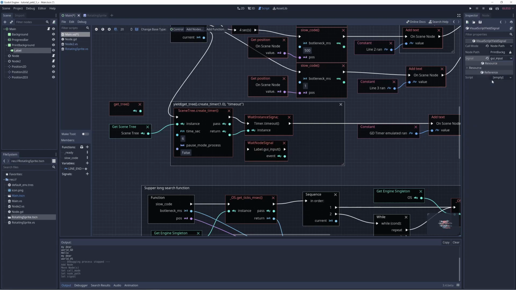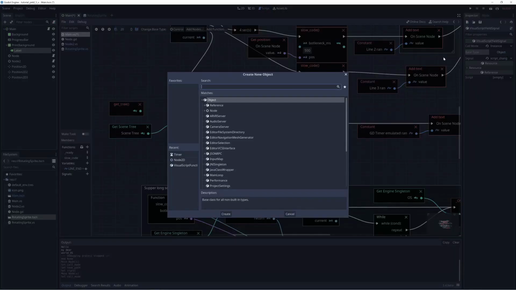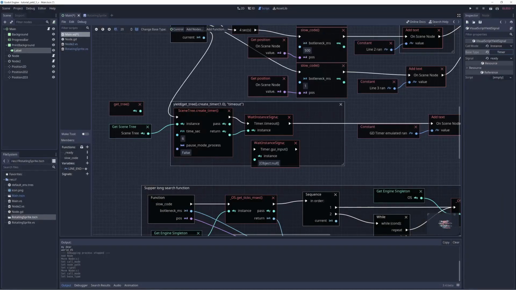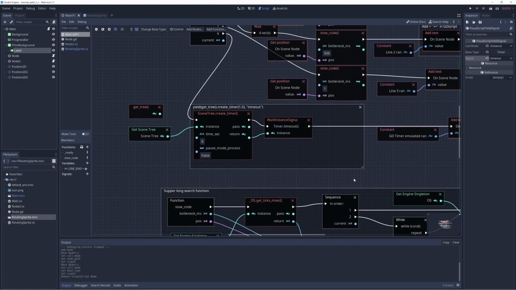So let's say graphical UI input, we're gonna run it on that. Or we can run it on an instance, which we are doing here because we're getting the scene tree to load a new timer. And on that, we're not just gonna do an object, we're gonna do a timer. And this timer, what signals does it have? It has timeout, hook it up, put it in between, and it's gonna run as you expected.